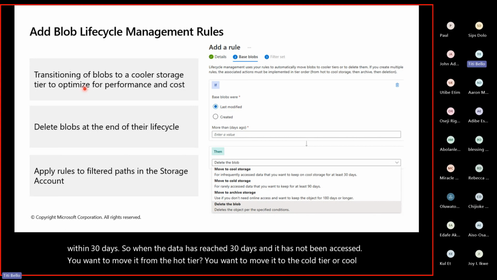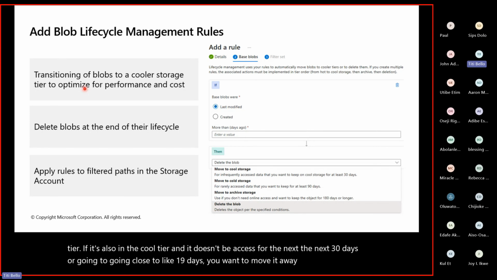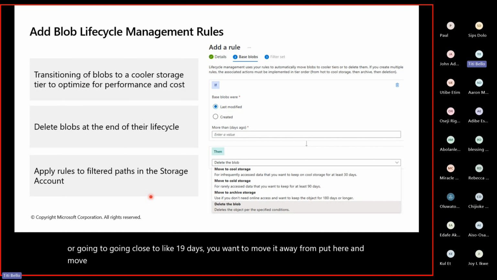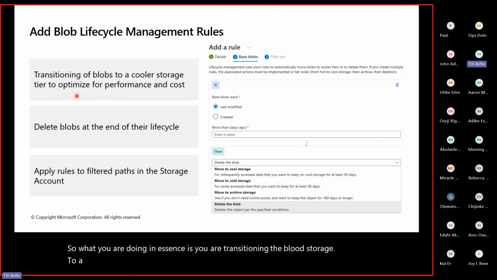If it's in the cool tier and hasn't been accessed for the next 30 days or so, you want to move it away from the cool tier and into the cold tier. And the pattern continues like that. So in essence, you are transitioning the blob storage to a cooler storage tier to optimize performance and cost.